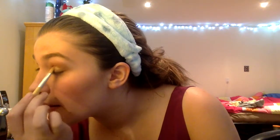Yeah. And then you're going to just clean your little brush off. Obviously, this is not how you should really clean it. This is just a little tiny temporary cleaning. Now I'm going to go back over my base color with a slightly darker color. It's the same color but a little bit darker. I'm just going to put that in the middle of the transition between the two, so there's a little bit of a helping transitioner.